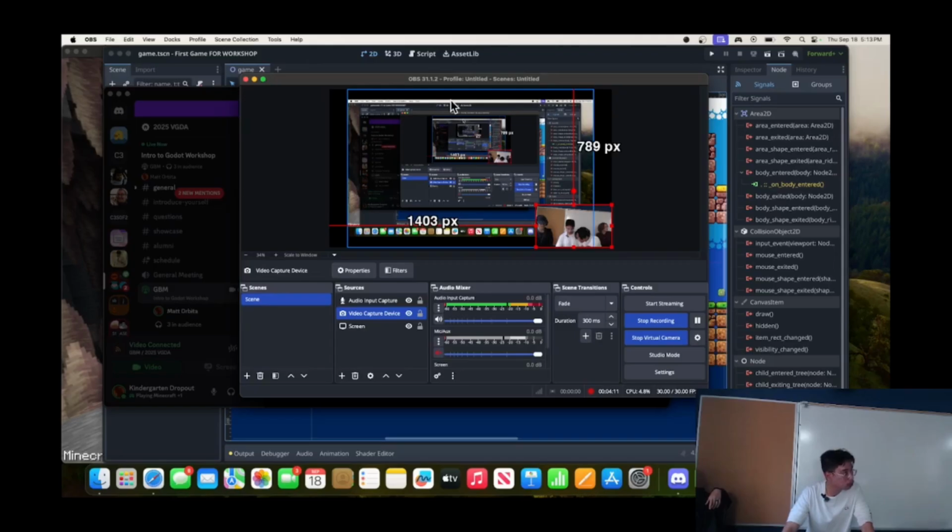Hey, welcome guys. Go download Godot. Then we're going to scroll down until we find Godot 4.2.1, and you're going to want to download 4.2.1 stable. You press download, and then you choose depending on what platform you're on.